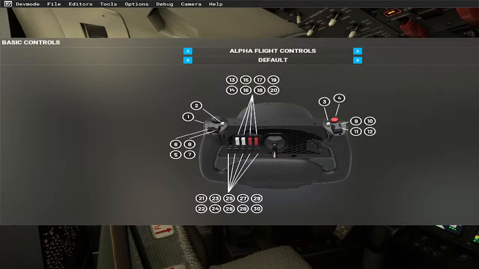So now, I'll go back over here. And I'm going to ramp. Tail east. Okay. Gold Star cockpit.